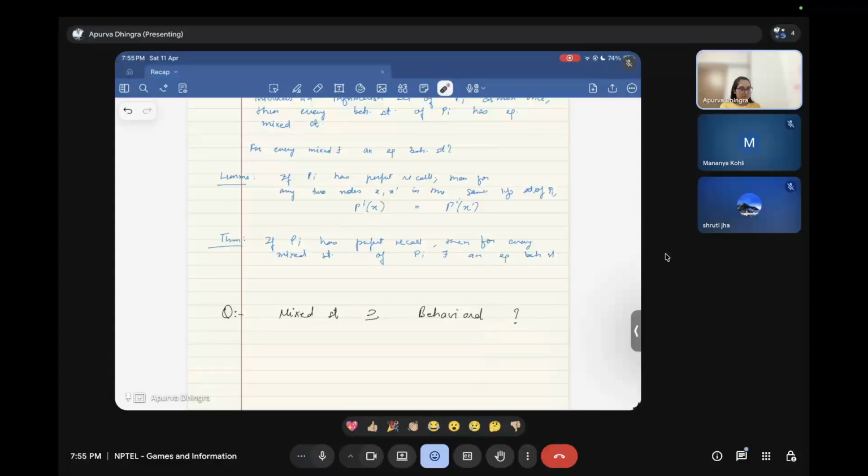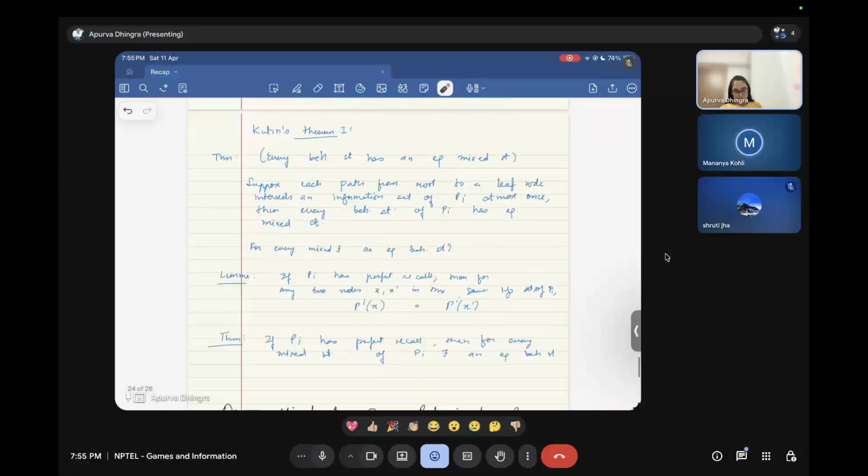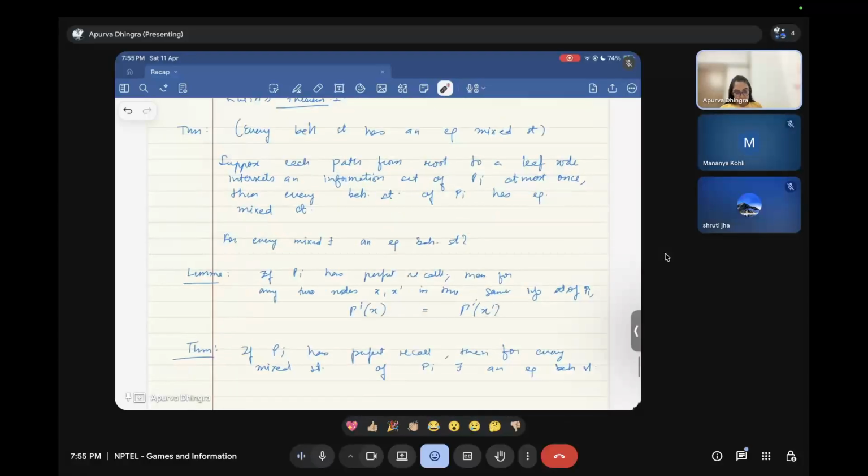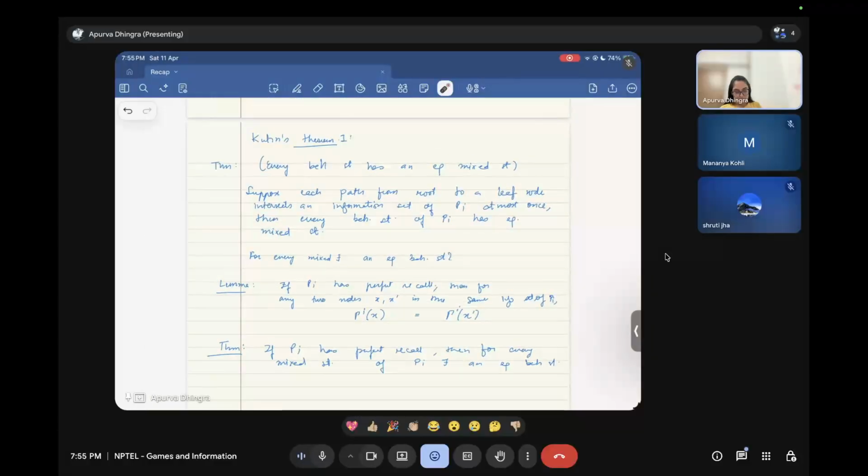After that we saw games where players are not sure of the game itself. These can be drawn with diagrams similar to extensive form, and this is one possible way of looking at it. There is some nature, some chance, that chooses which direction to go. Player one knows what type of game it is, whether it's this one or this one. But player two does not know that, and hence for him all of these are part of one information set, and he can't distinguish between the types of the game. So this is incomplete information: there are some players who will not know exactly which game is being played.